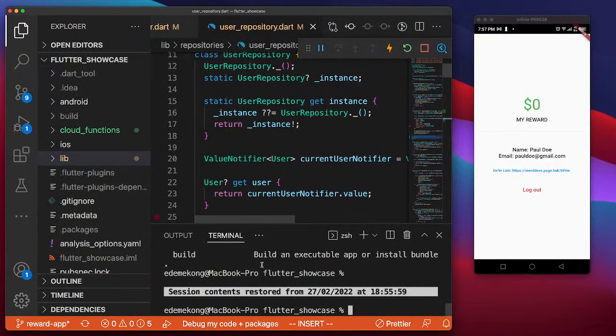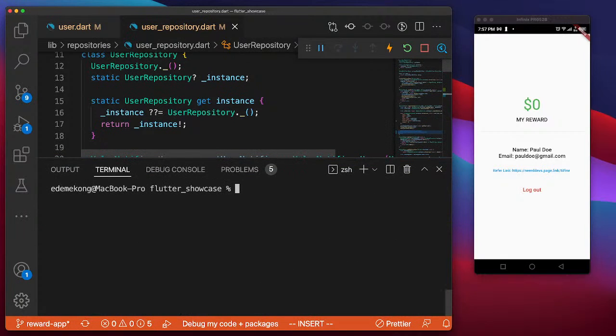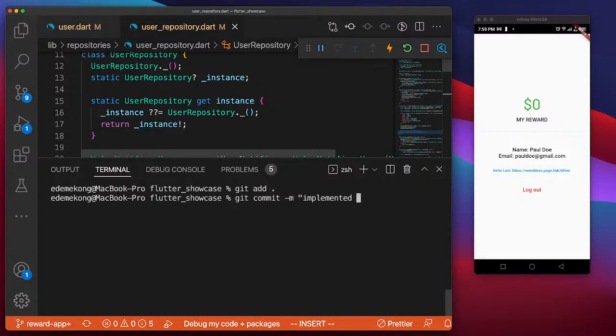Just go to the terminal here and git add all. Git commit. What message should we pass in here? Implemented cloud functions. All this is done on the Android.